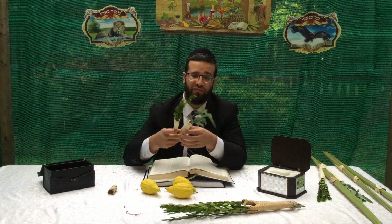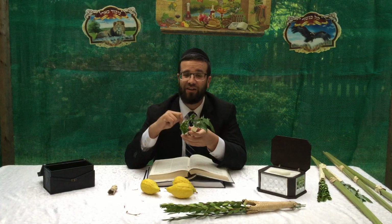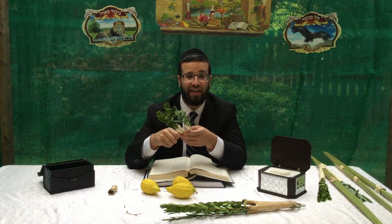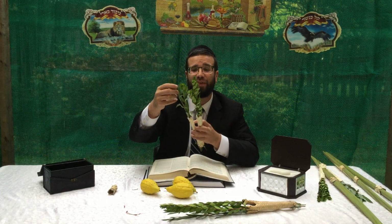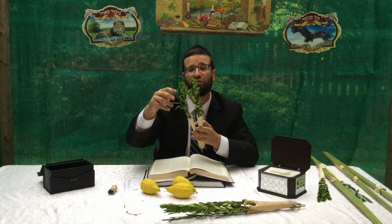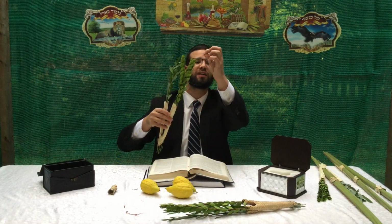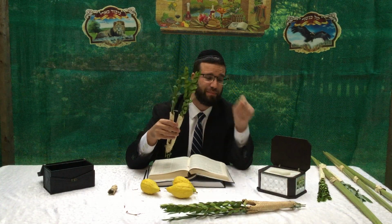The Mishnah Berurah notes that often kids will pull aravos off the trees and they'll sell them. You have to be careful, says the Mishnah Berurah, two things. Number one, that they didn't steal them or take them from somebody's backyard that doesn't belong to them. And number two, that they're not niktam, that they're not cut off at the top. You have to make sure that the aravos, just like the hadassim and just like your lulav, are perfect till the top. And that takes a lot of time and apprenticeship to know that they're not niktam, especially in the lulav.